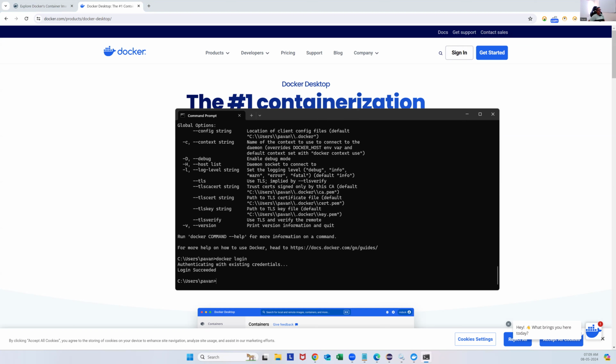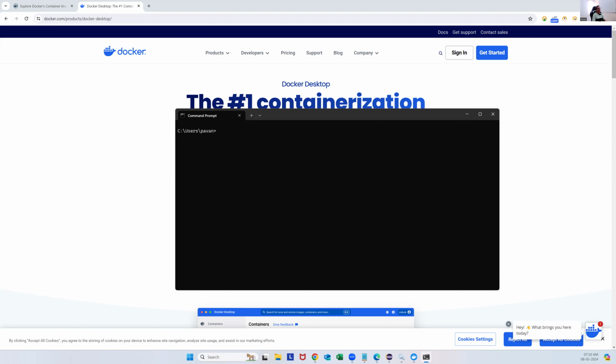I already executed this command earlier, so I provided my username and password. It is not asking anything. Authenticating with existing credentials, login is successful. So this command will try to log into Docker. This is optional, not mandatory. If you created your sign up and you have an account, you can log in, or else you can ignore it. Even without login, we can still use it. So these are all some basic commands, very basic commands.